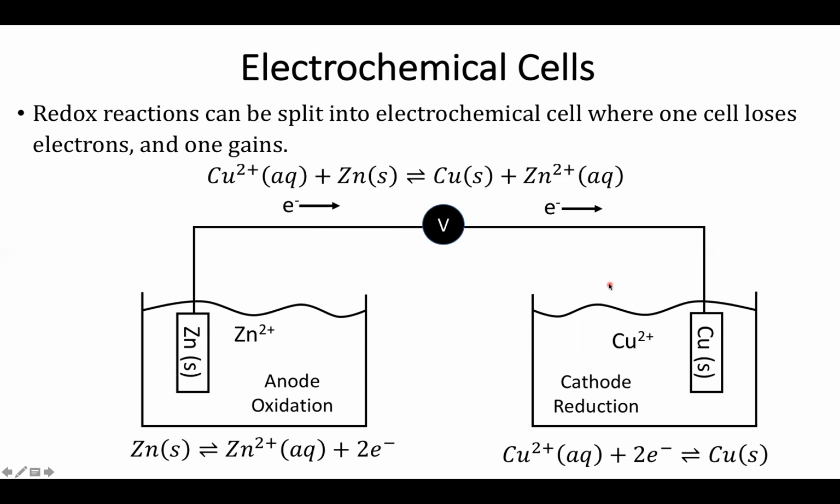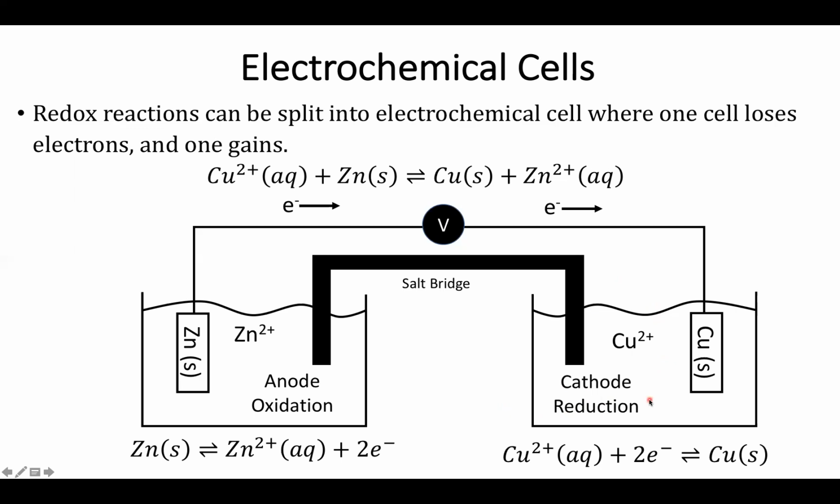So then the problem becomes that I need to keep the charges balanced, because as the reaction proceeds, I've got more and more negative charge moving onto my cathode, which means that quickly I have a separation of charges, which, as we've seen throughout the course, is a bad thing. So to counteract this buildup of negative charges over here on the cathode, I'm going to put in a salt bridge. So this salt bridge is going to be some sort of salt that isn't playing a role in the reaction. So I need some sort of salt that doesn't form a precipitate or a solid with either the ions in my cathode or the anode.